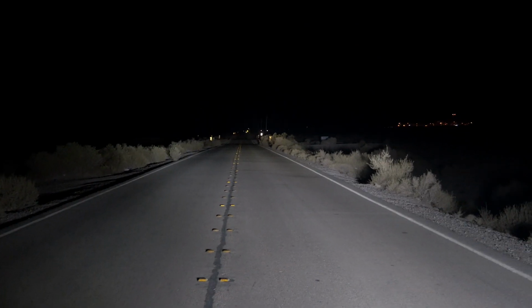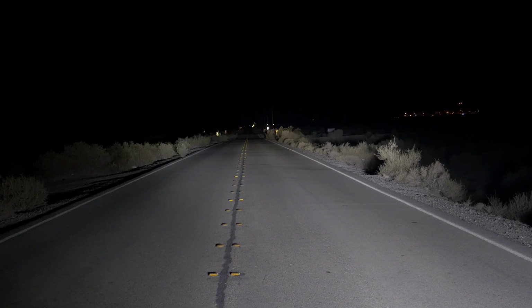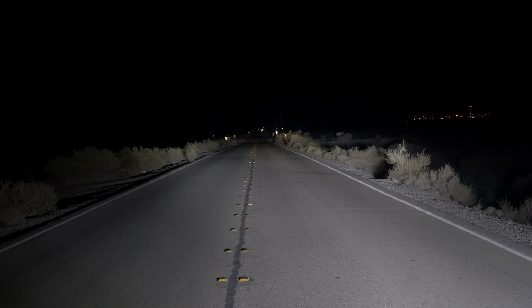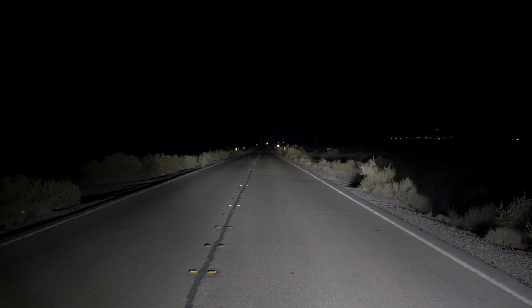When we're all done doing this, we may actually have to drive and see how far out. You can see the street signs pretty far down are getting illuminated, and this is just the HTX lights. That's not any other light. Just these two HTXs are giving us a massive amount of light down this road. So those things are awesome, but let's turn those off and go to the next light.